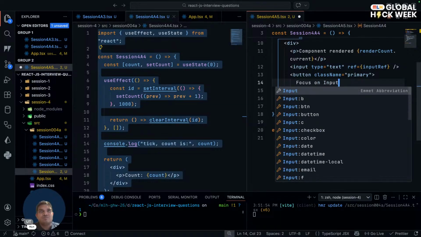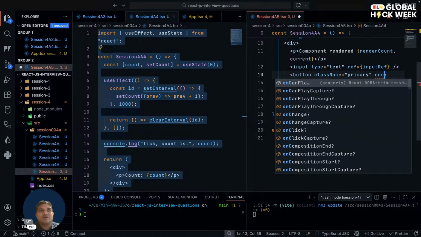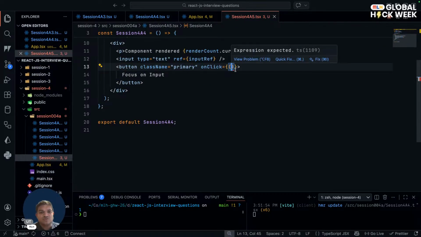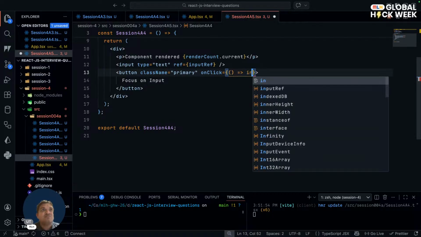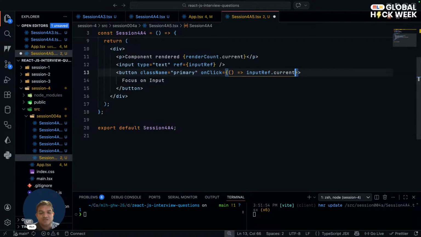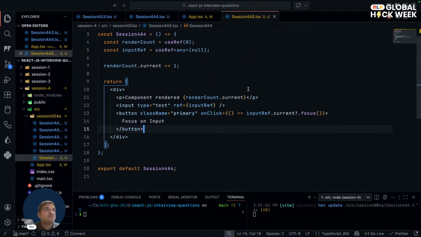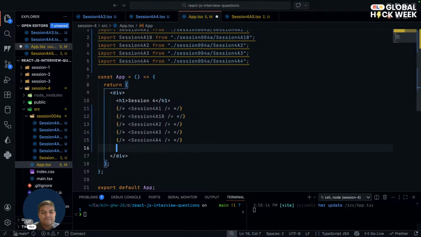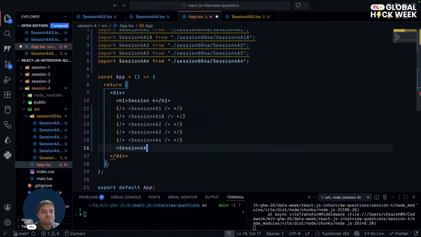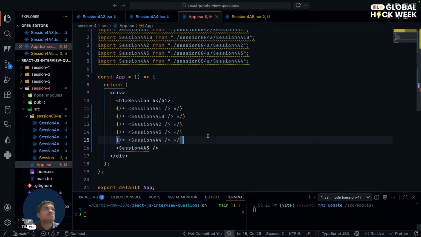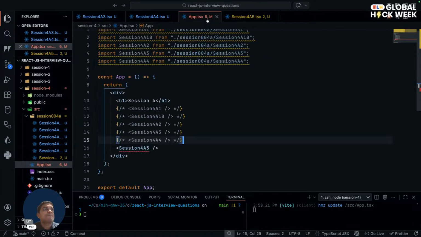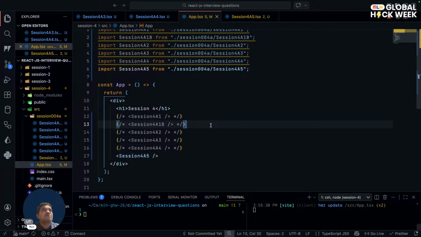Focus on input, and on click it needs to just call inputRef.current.focus.